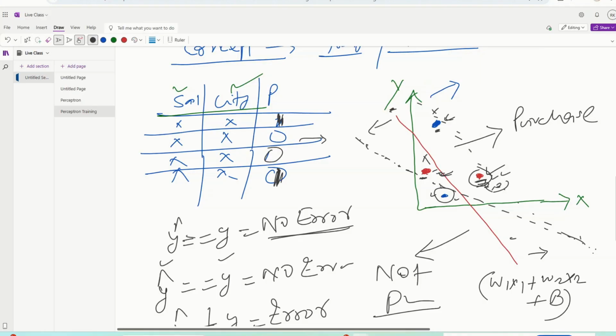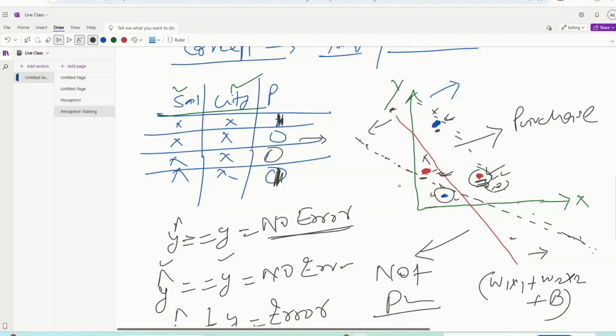I'm not saying that all the points will get adjusted. There will still be some misalignment or misclassification. You cannot get 100% accuracy in a model. But this is a model that tries to achieve some accuracy, maybe 80%, 90%. Suppose you have 100 points. Out of 100 points, suppose 90 points got correctly aligned. Maybe 10 points are not getting aligned, maybe because of boundary reasons. So this is what happens.